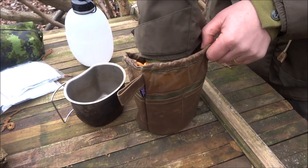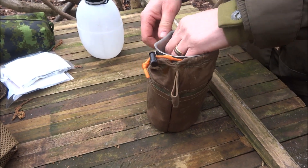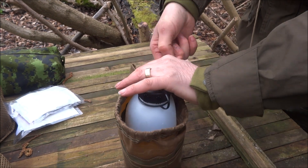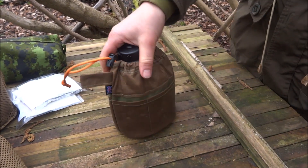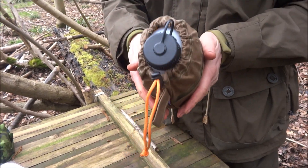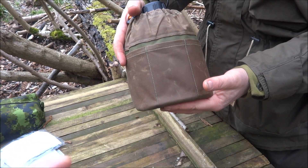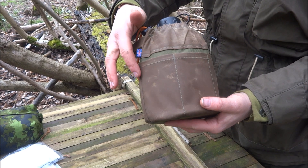The reason I've done it like this is because I wanted it to go inside a rucksack and not on the outside, so I've designed it to be as slim as possible. Basically when I'm out I can have it in my rucksack and it's really slim, not taking up any space at all — trying to use the space as best as possible and keep your kit clean.